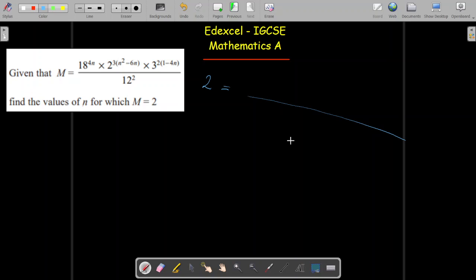The thing about this equation, since he's asking you to find a value that exists in the powers, you need to understand that you're dealing with what is referred to as prime factors. Here you have a prime factor, which is 2. Here you have a prime factor, which is 3. The issue is this and this, 18 and 12. They need to be translated into their prime factors. I'm going to sketch here the 18. The 18 is a multiplication of 2 by 9, and the 9 is a multiplication of 3 by 3. So 3, 3, 2, they are the prime factors of 18.